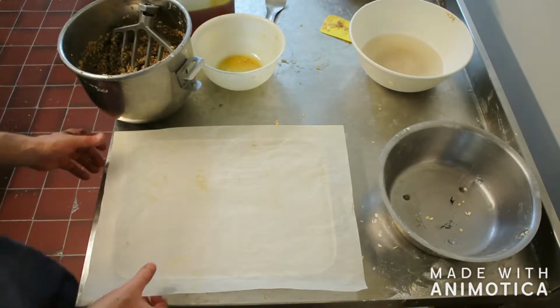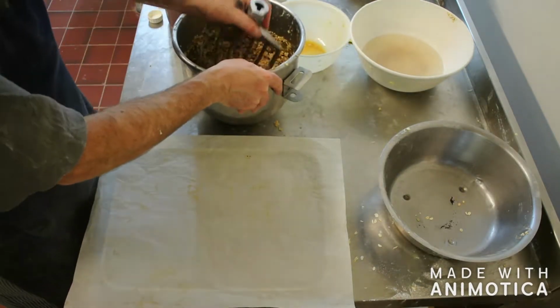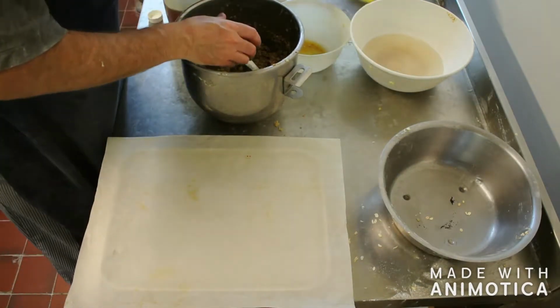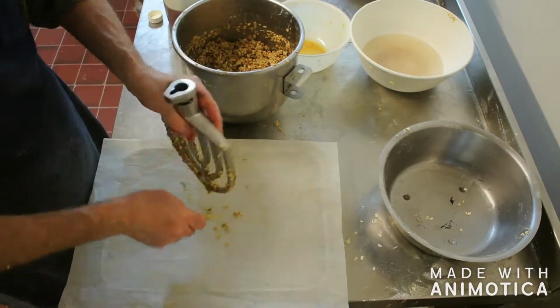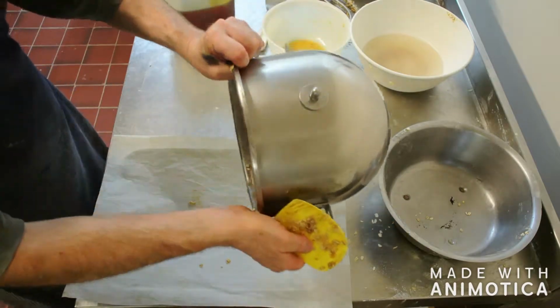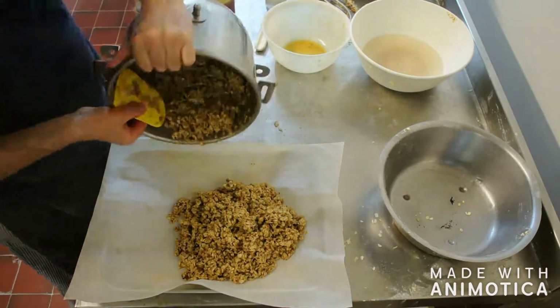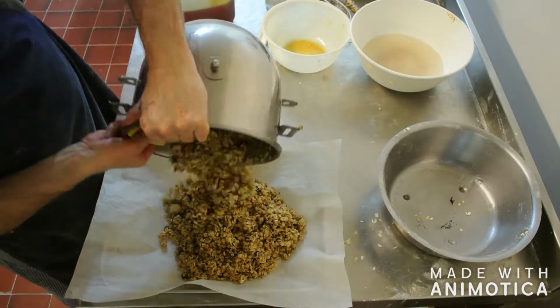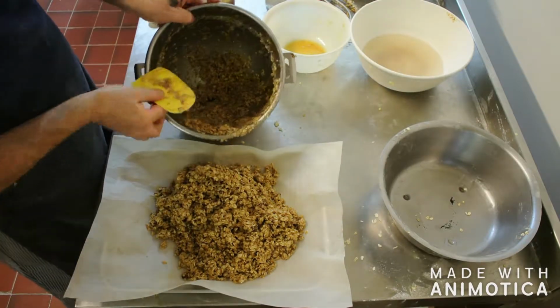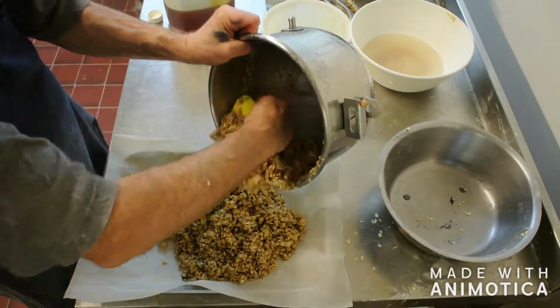Right guys, paper on the tray. Empty out the ingredients. There you go, all mixed up. Give it a good shake. Get your hand in with a scraper, or you can just do it with your hand, whichever case may be.